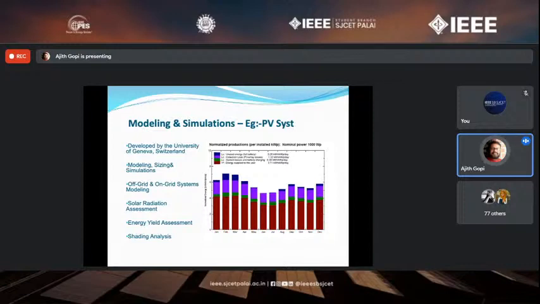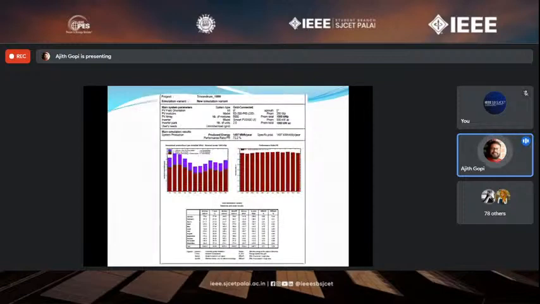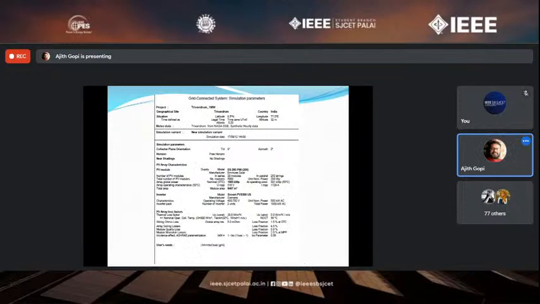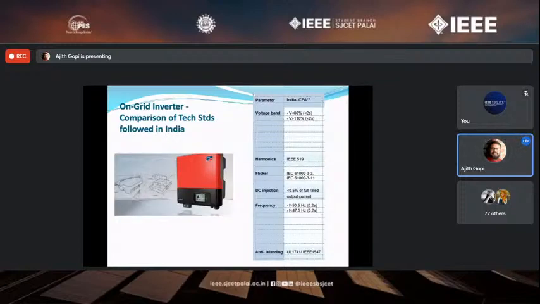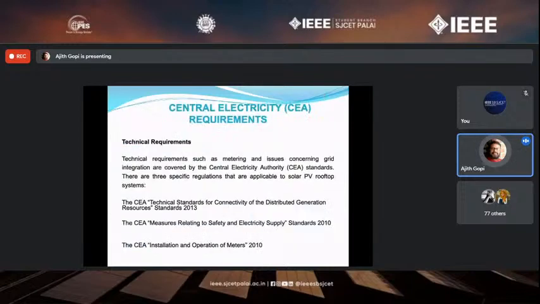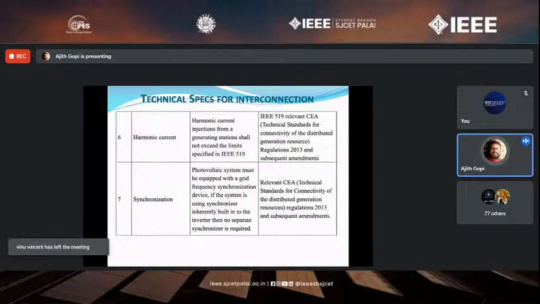So I'm not going into much detail on the software side here because I took a lot of time on my design concepts. These are some of the pictures or slides from a PV simulation. I request all of you to try PVsol or any kind of software. Play around with it, learn a lot of things. I'm not giving much on the instruments, specifications and certifications. I thought of giving you more on the design concepts, especially the basic design concepts, as younger students.